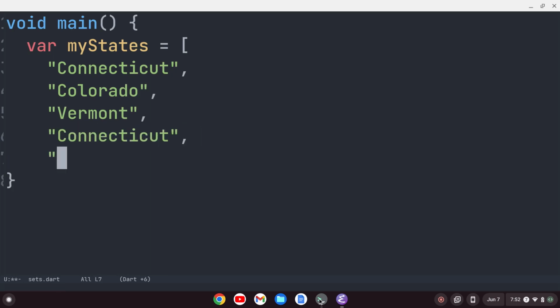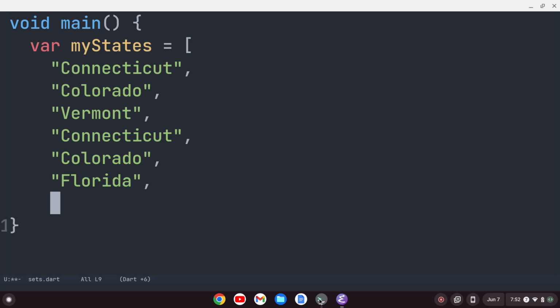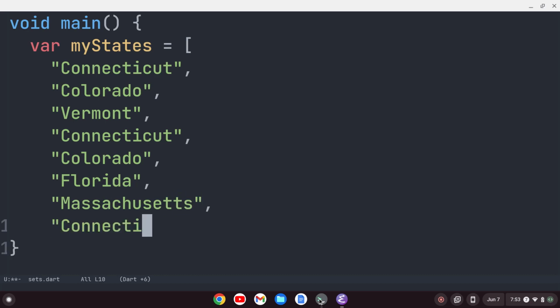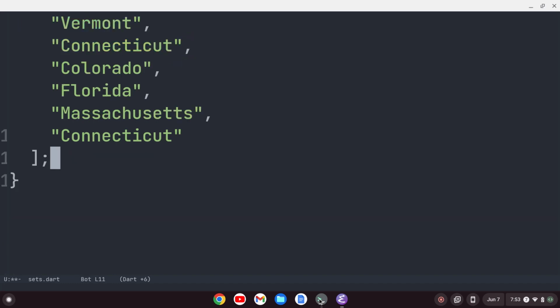Let's have Colorado, and let's have Florida, and let's have Massachusetts, and let's add Connecticut another time. So we have some duplicates in here, right? And we want to close this out. All right, so we've got our list of states.